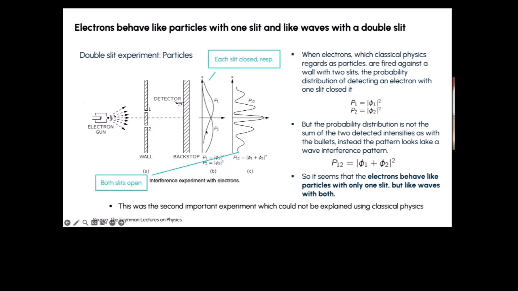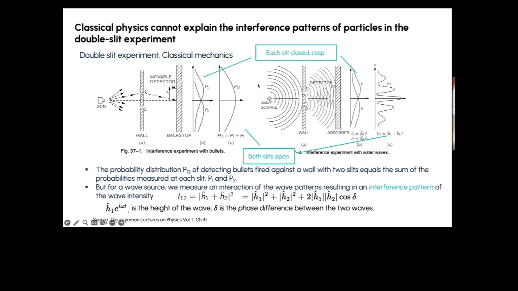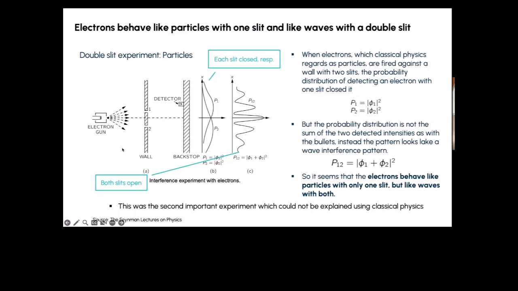So now the electron gun behaves like a particle, because you measure the pattern that you would measure with small aluminium bullets. Now, if you open both slits, it looks like a wave, because we don't obtain this anymore, but we obtain the pattern like with a wave. But wait a minute, we shot particles with the electron gun. We can create such a gun, right? And we shot particles, but measure a wave. So when this was observed for the first time, they were almost desperate. They couldn't believe it.